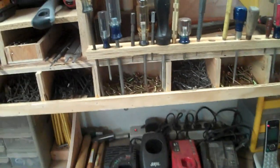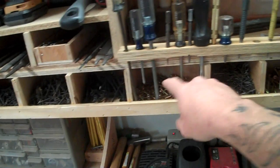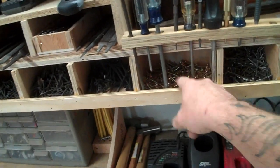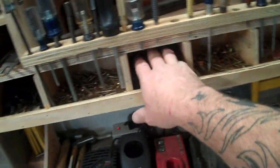The only thing I didn't think about, this is kind of an extra add-on I did today. The screws I don't use too often, I put in behind the screwdrivers. So I'm not going to need to get to those too often. Same thing over here. These are right there. I can get to those.